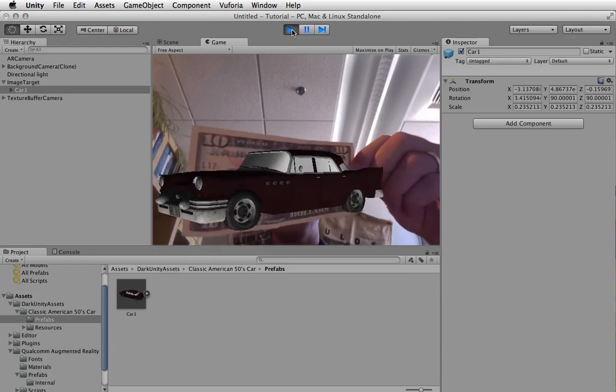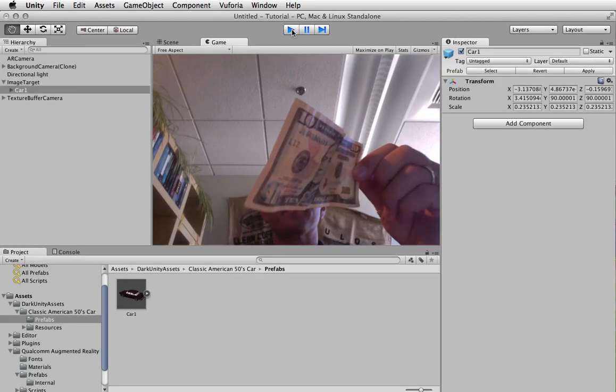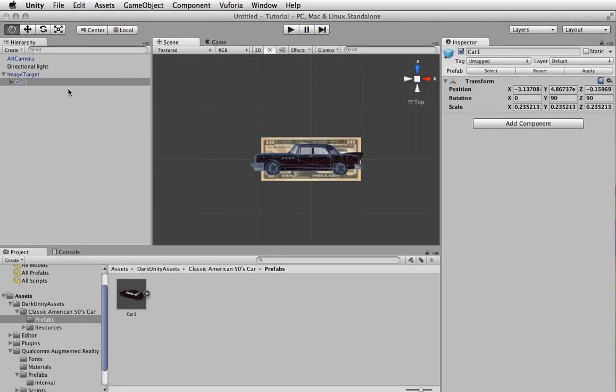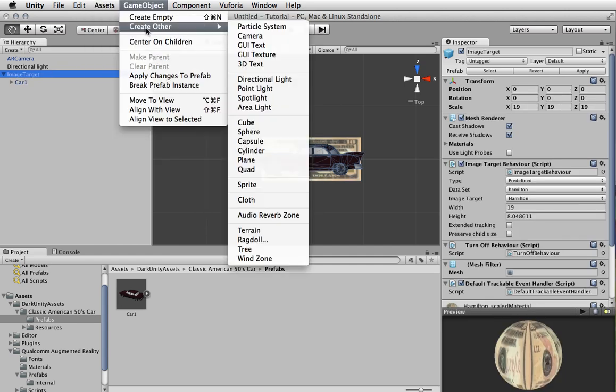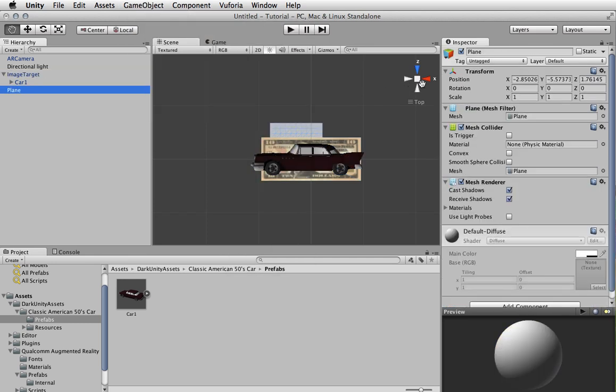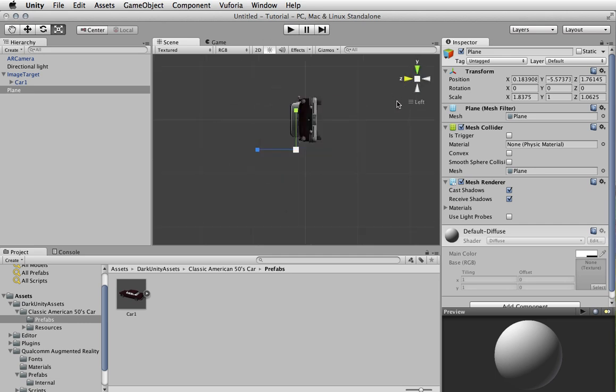So what we're going to do to make that happen is create something new. We're going to create a new plane, and try to get it to match our $10 bill as much as possible by scaling it.